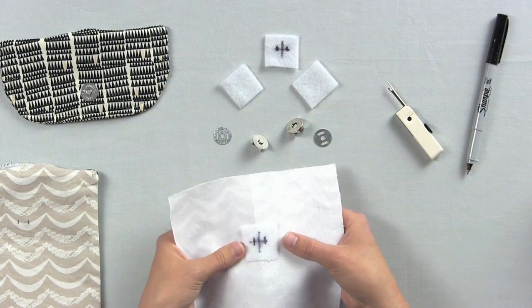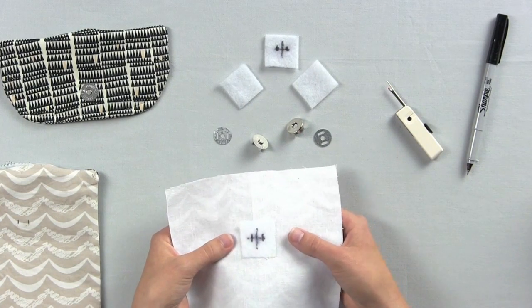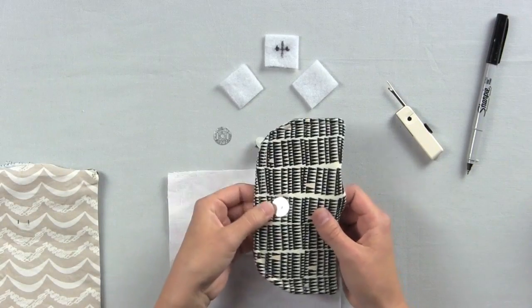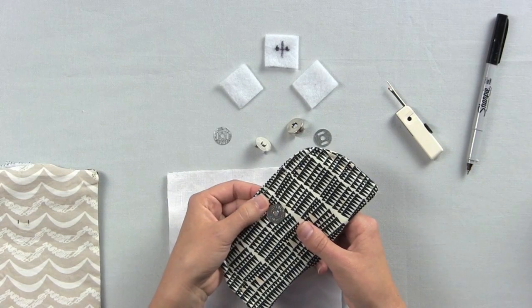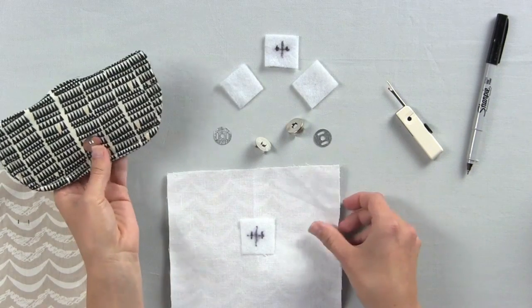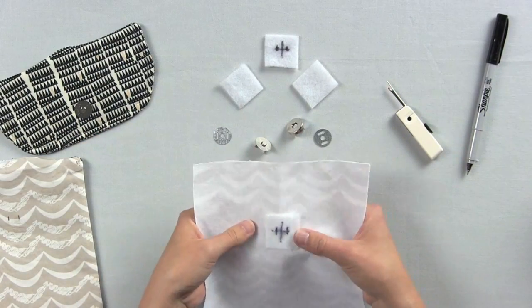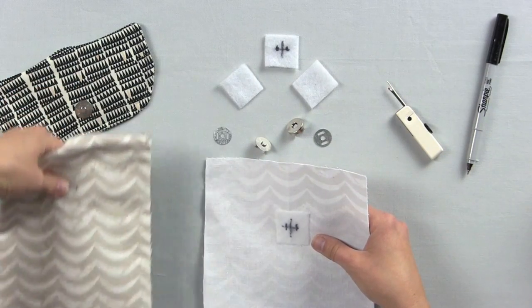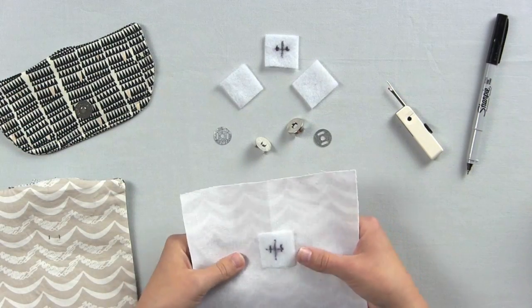So what we're going to do is have our pocket piece here. I've already installed the male end of the magnetic snap on the flat pocket cover, the pocket flap. And then we have the female end, which we're going to install on the pocket piece. Those will go together and we'll create the front of our bag.